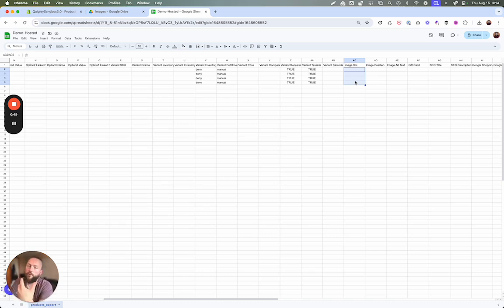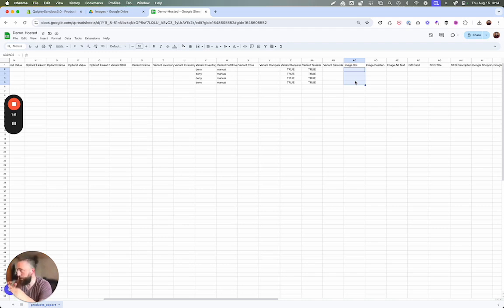But what happens if you're taking images yourself and maybe you've got thousands of images you want to import? Well, typically, if you have a spot online where you can host it, say an FTP or something, that would work. But I'm going to show you a way that I've figured out through Google. So there's a way to put images into a Google folder and have it appear here.